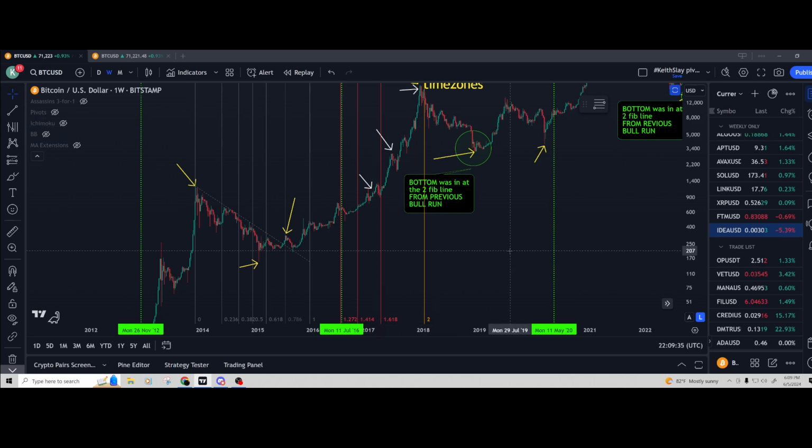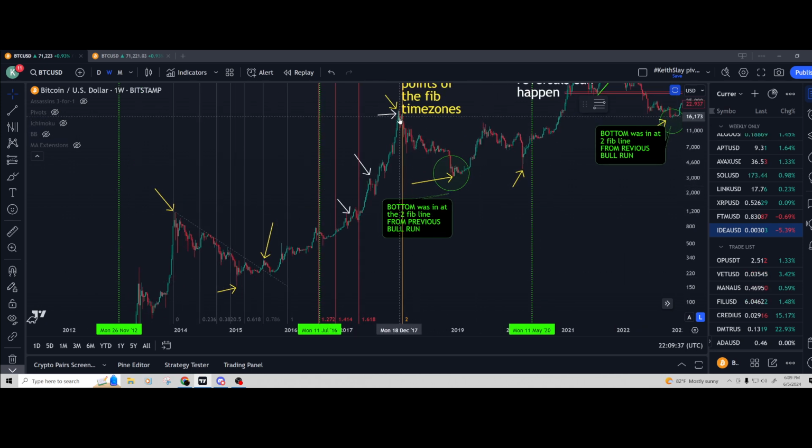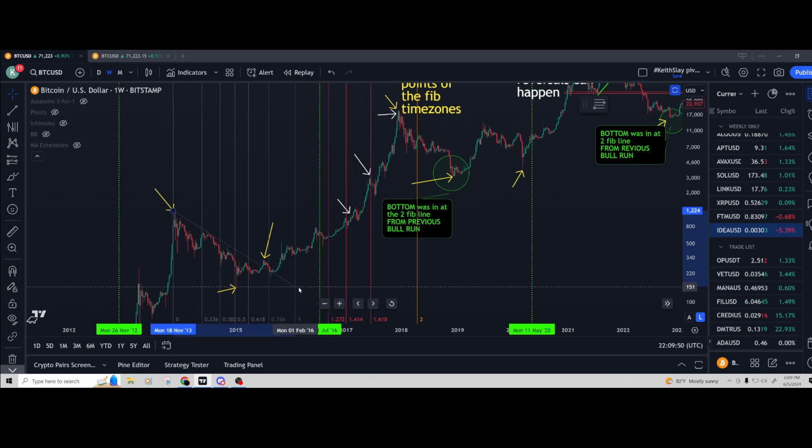I know the bull market ended, it looks like, in the middle of December 2017. I know that was the top. So I can pull this fib until the 1618 goes to the top. And let's see where it lines out over here. I'll pull all the way over there to roughly 1618.